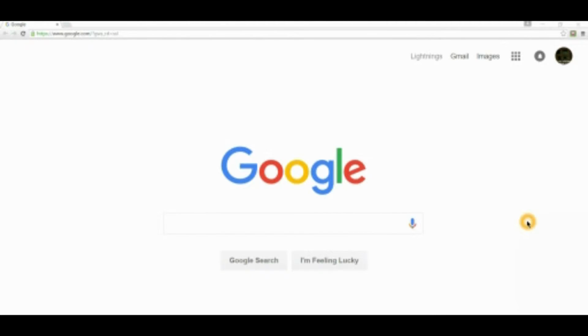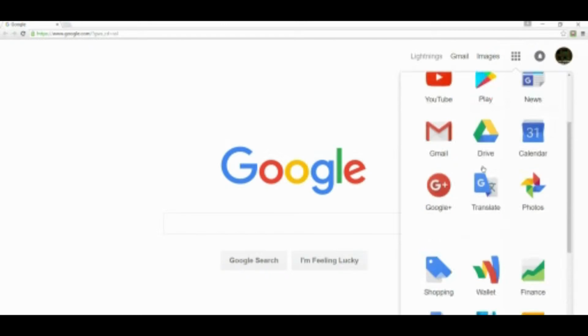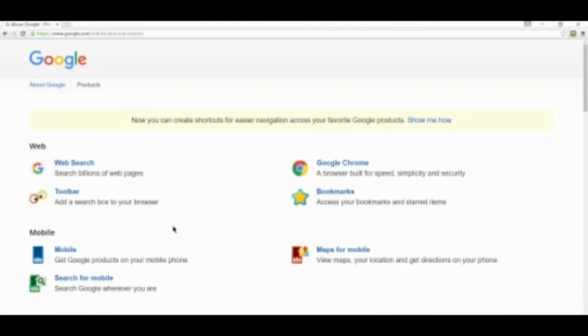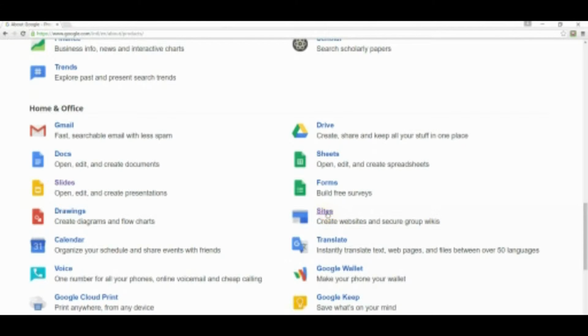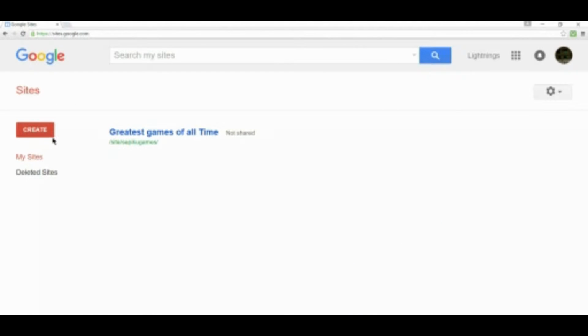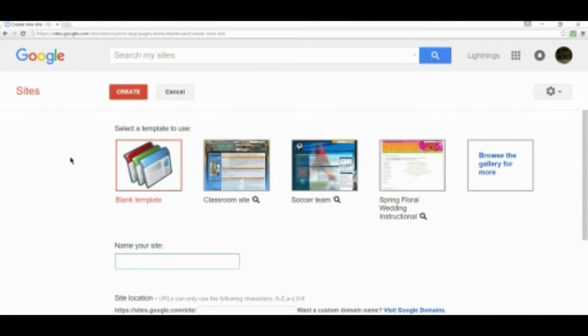Hello, I'll be showing you the basics of how to start a web page. So if you're in Google Chrome, you go to the apps and go to more, and it'll be under the Home and Office section to create your site. I already have one, but to start off, let's create a new one.